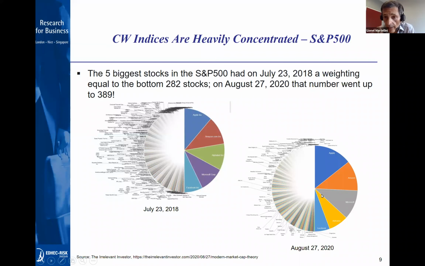Now, if you look at the same situation 2 years later, in August 2020, that number went up to 389. So 5 stocks combined have the same market cap as the bottom 389. So that clearly tells us that the cross-sectional dispersion of market cap is not very even. It's very concentrated in very few stocks. Is it good? Is it bad? Well, it's good when those stocks perform well, but again, clearly, it forces us to hold an excess of unrewarded risk, which is not good, because this unrewarded specific risk is, as the name says, unrewarded. So that shouldn't be part of the way we spend risk budgets.